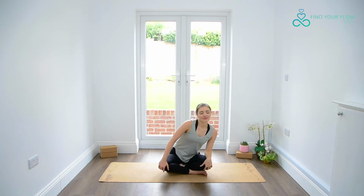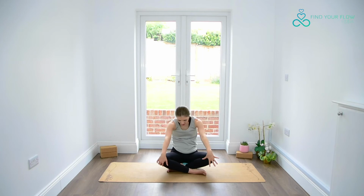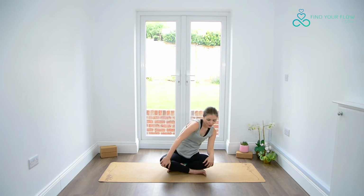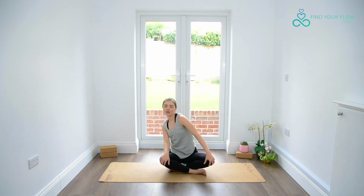Hands come to the knees as we enjoy some full body circles. Take these at your own pace and in a way that just makes you feel good. If somewhere feels a little bit stickier, I invite you to stay there and send your breath there for a moment or two. Really keeping the hips and pelvis space rooted down onto your support, whatever it is you have today.